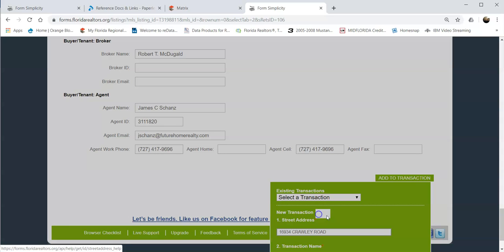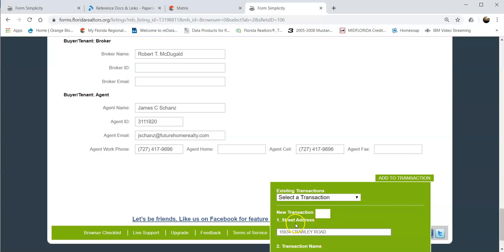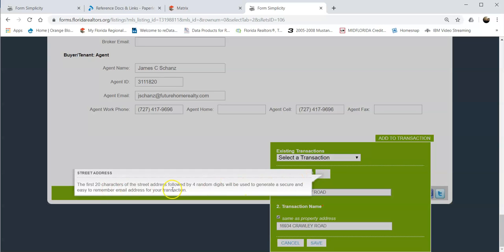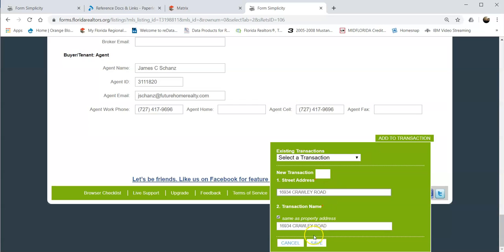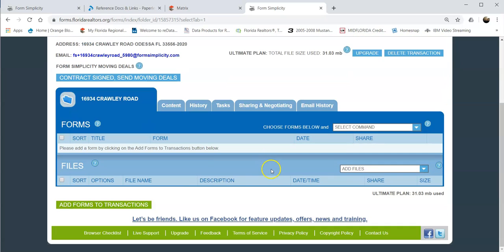So I can say new transaction. Oh, okay. So it's going to automatically do that. So I just made that the same. I hit save.